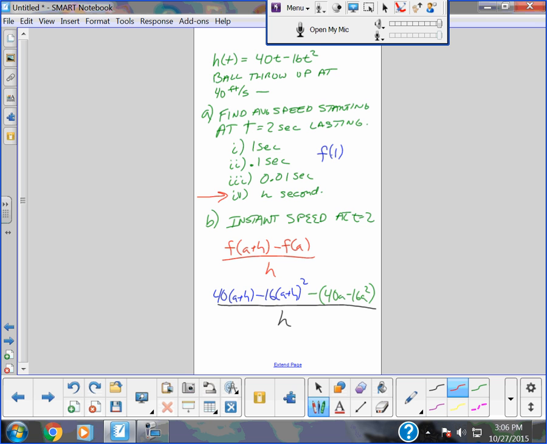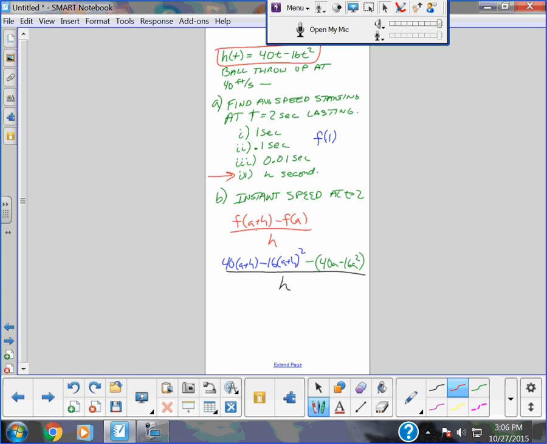And I have to plug in a plus h back into the original function. I know the function's called h of t, and the function in our formula is f, but that's the function we use. I do this math out down here, guys, and I have to expand all this, right? I got to get h to cancel. We know every time we do this, as long as it's a function, the h on the bottom will cancel. And if I do that, it looks like we get 40 minus 32t minus 16h.